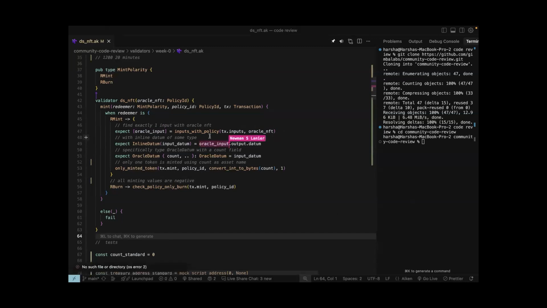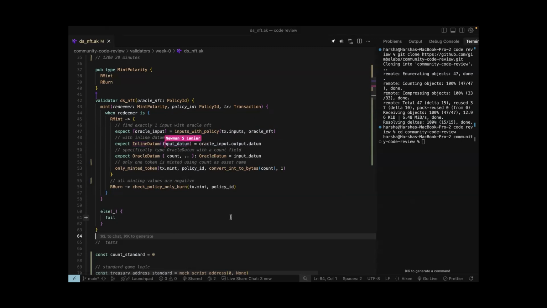Output and datum, and then it has to be of this type. This is all because of the expect. So if it fits with this type, then it will pass and keep going.